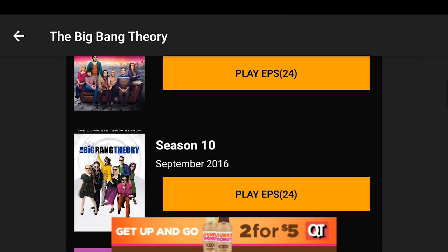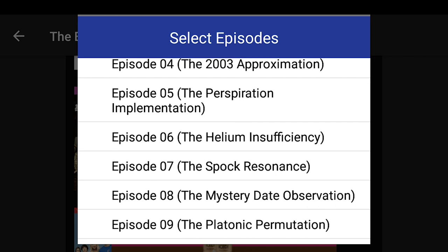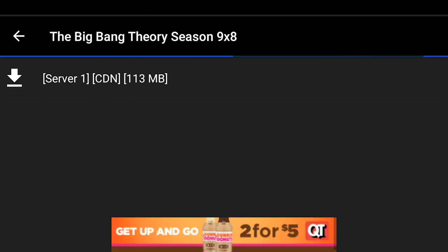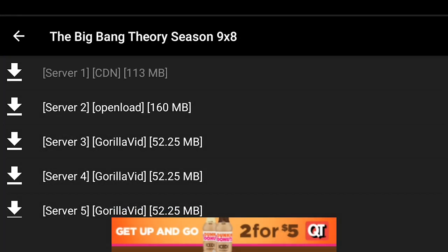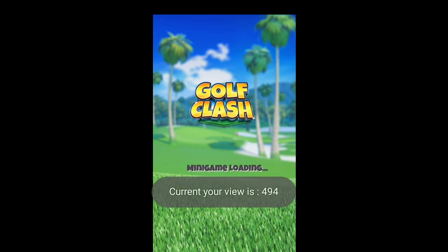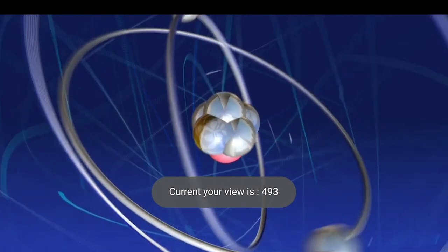It's separated by seasons, so scrolling down you'll see a bunch of different seasons — go ahead and select one. It will load some streams, so give it maybe 30 seconds for it to load different links. Some may be better than others. Typically I select one of the first ones — those are usually the most reliable. If it's very slow and just circling for 10, 15, 20 seconds, press the back button on your remote. You'll get an ad — just keep pressing back, then click the link right below it. It shouldn't take more than a couple of tries to find a good working stream. Sure enough — perfect HD quality episode.